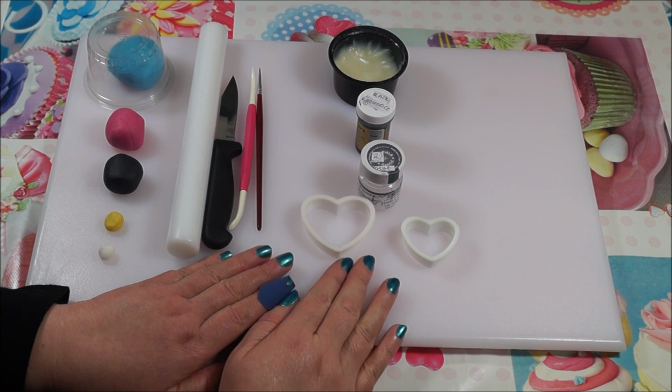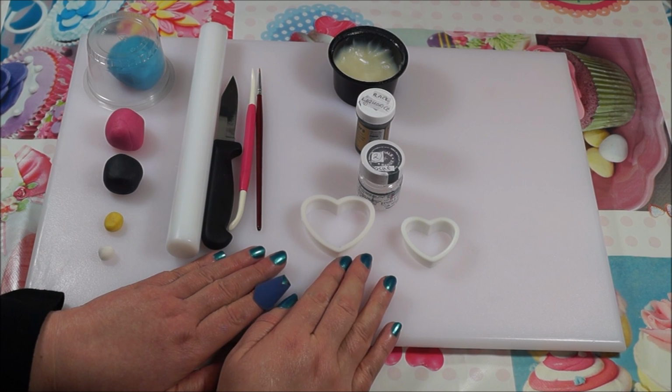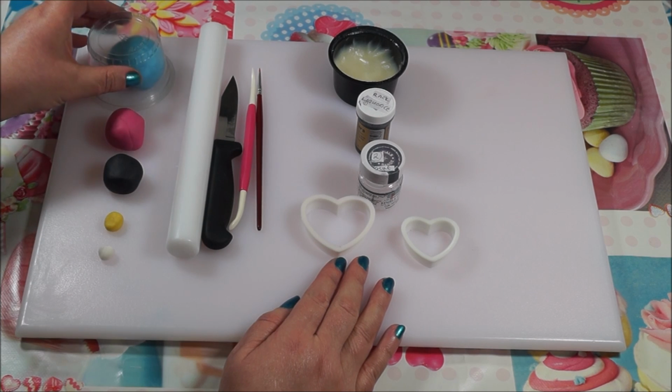Hi everyone, today I'm going to show you how I make Candy Kisses, a character from Shopkins. I'm going to make it out of modelling paste because I want it to set firm.